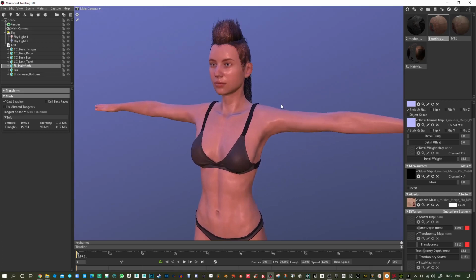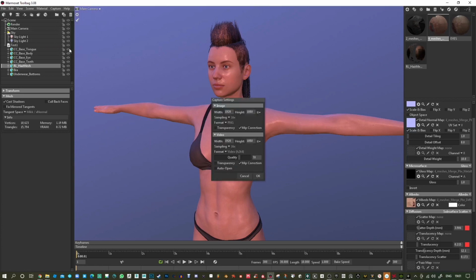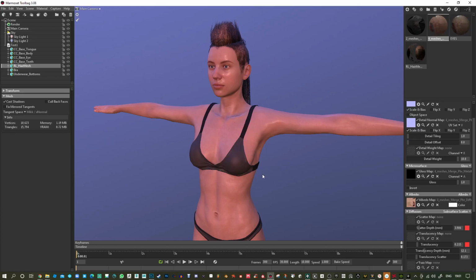Let's do a render of this in a high resolution. So I'll do capture, settings, and I'll just do like double. In fact, that's double there. Sampling, I'll put up to 25, and oh no, it's actually this one, 25. Double PNG, and okay that, and then I'll F10 it. Let's see what the render looks like. It's not going to look much difference. It might correct a few bits here.